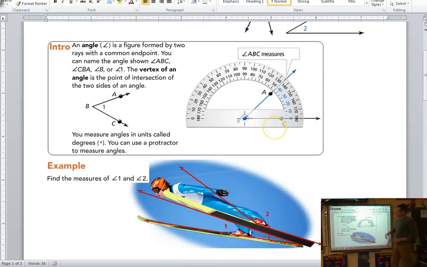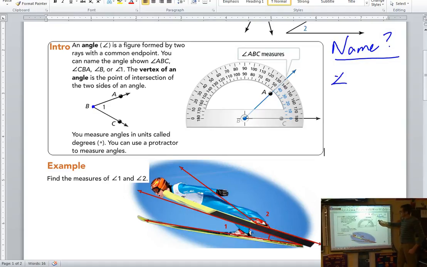So, right here we have the definition of an angle. The vertex is where the two rays meet. So here, over here, the vertex of this angle is B. Point B would be the vertex. When we name an angle, we can name it two different ways. Over to the right here, I want you to write name. And we have two ways that we can do this.